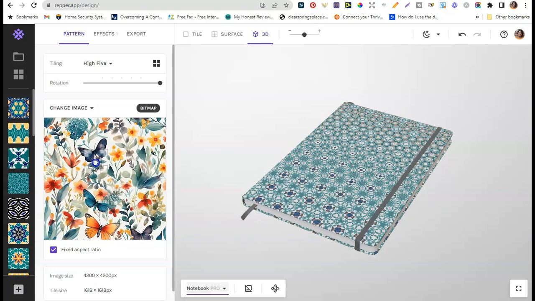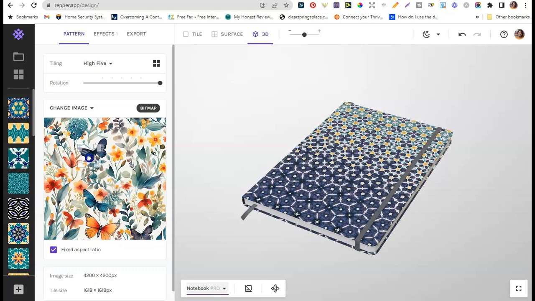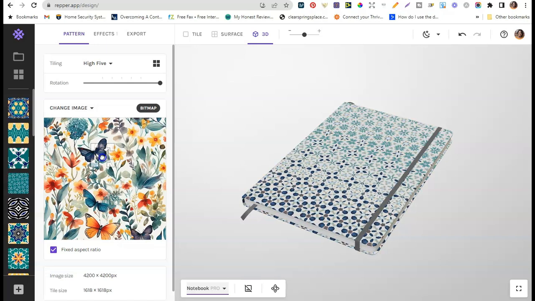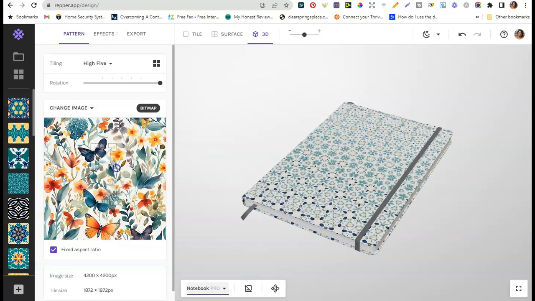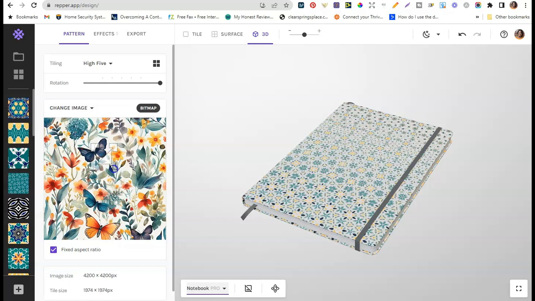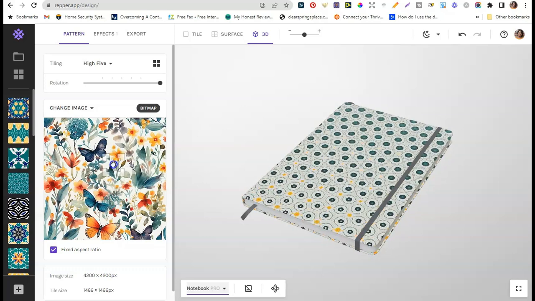But like I said, you can actually just keep scrolling through here until you find a pattern or a design that really, really speaks to you and something that you could use for KDP. And look at that. I mean, this is just fantastic. Really fantastic. All right. So I just wanted to show you guys how cool this is as far as coming up with different patterns and things in minutes that you can use for different projects.